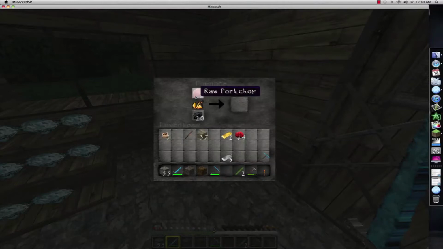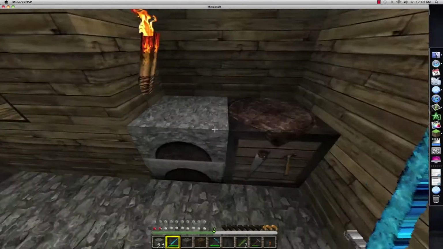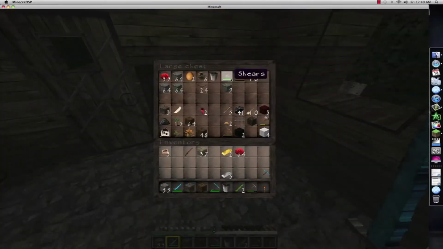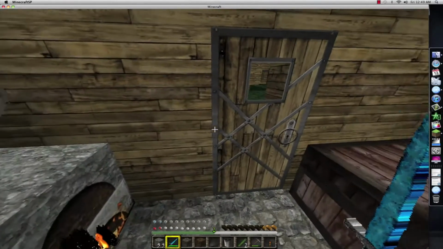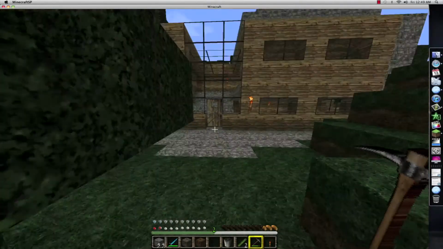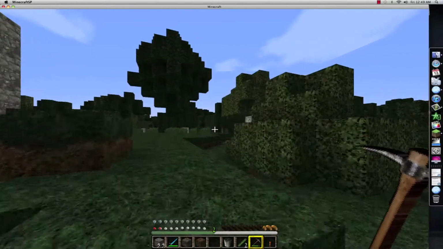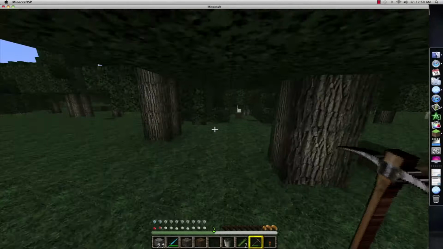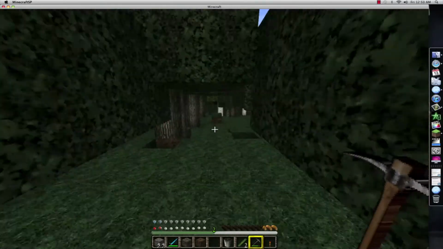I need to get a bucket. Why was I going to my crafting table? Two buckets. Put my pickaxes away just in case I lose them. Yeah. I need to make a hoe. So I'm actually gonna plant some wheat. Alright, now. I'm correct. This way should be where I planted that stuff. Yeah, sugarcane.